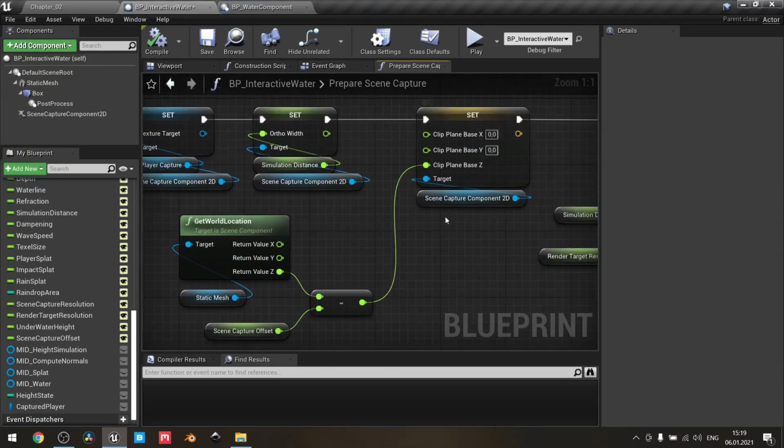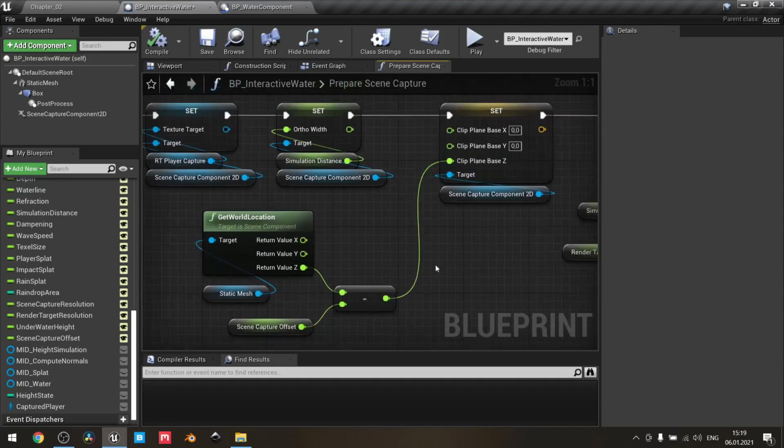Next, we need to set the clip plane on that axis for our scene capture component. So the higher the value is, the more body we will actually capture, and the waves around us will have bigger size. So select wisely.